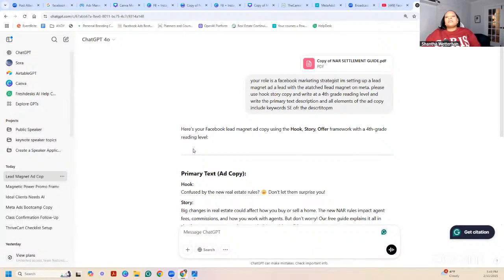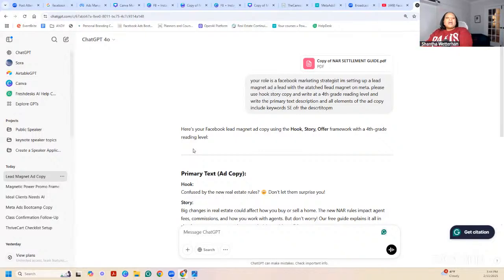Also, we always want to have a hook. Our graphic needs a hook and also our copy needs a hook. It needs a bold statement that's going to drive people to take action and actually draw people in. We also want to share a story. We want our ad to be compelling. We want people to resonate. We want them to hear their story in our ad. And we also want to make sure that we make the offer. There's a bold call to action at the end of our ad.